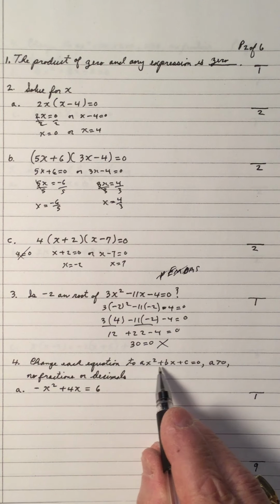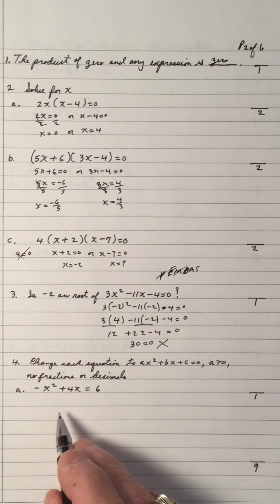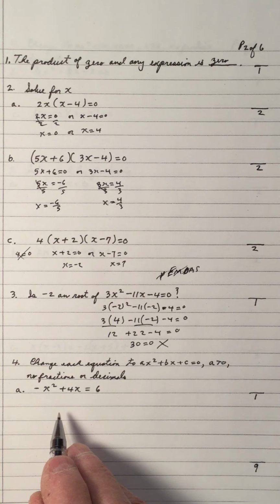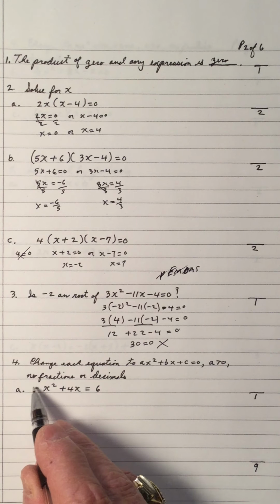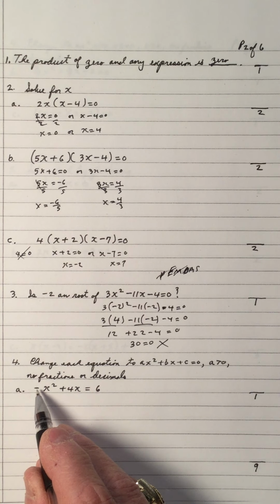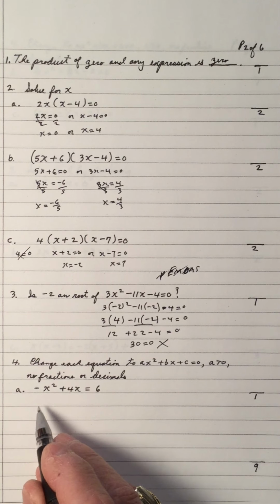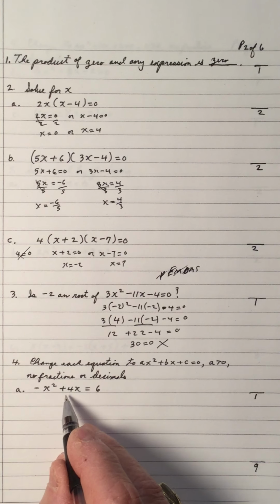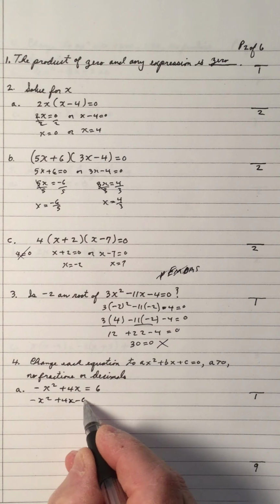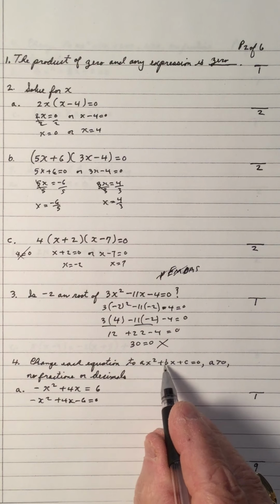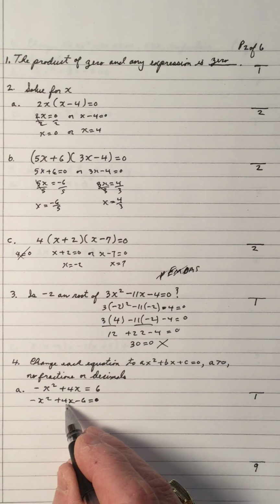Change each equation to ax squared plus bx plus c, where a is greater than 0. No fractions or decimals. Remember, when I solve a quadratic, I do not want a to be negative. If you work that way all the time, then the math will become easier to do. So because I have a negative, the first thing I'm going to do is write it in the right order. So I want ax squared plus bx plus c equals 0. The 6 becomes negative when you move it to the right.